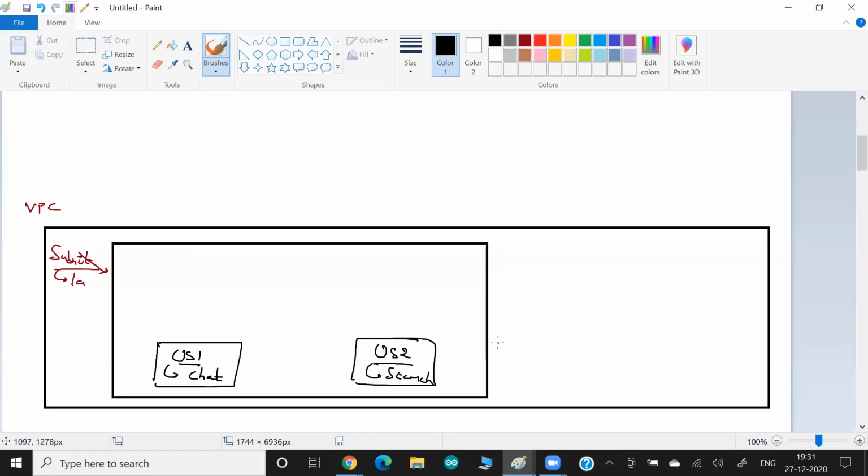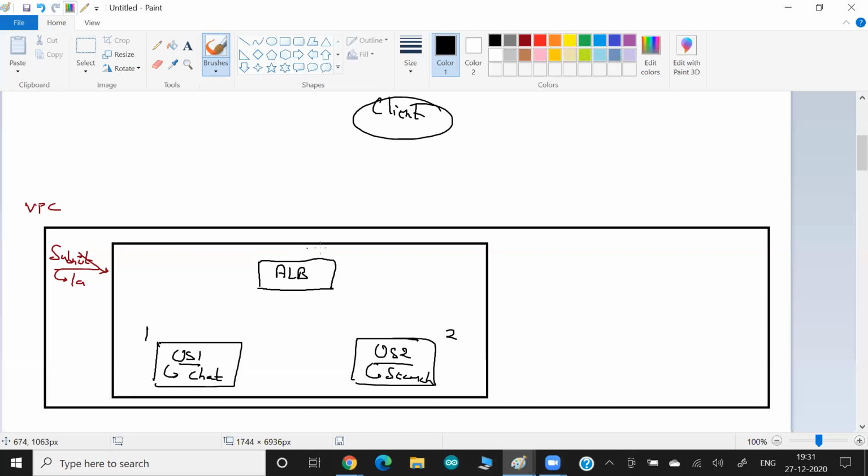But I don't want to give different URLs, IP1 and IP2, to my final customer. To the final customer, I want to present one single application, like Facebook. So for this, I put a load balancer here. Typically it's called a path-based routing load balancer, the application load balancer.